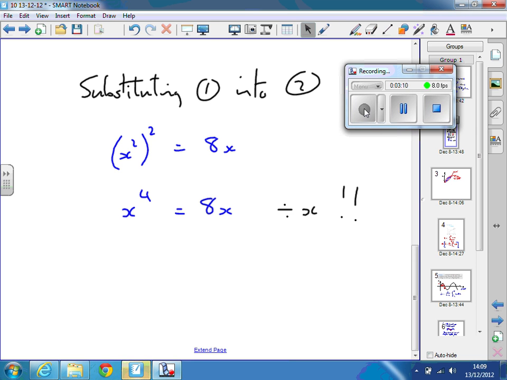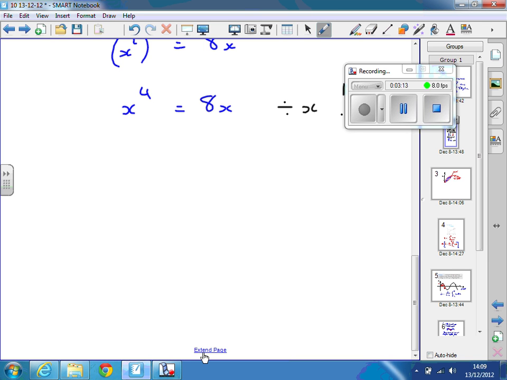So what we do instead is solve it in the same way we might solve a quadratic. We get everything over to the left-hand side. So we say x to the 4 minus 8x equals 0. And then we factorize the left-hand side. What does that mean, Mason, to factorize it? Yeah, what's common to both of these terms? Yeah, so I can take x outside the bracket, leaving x cubed minus 8 inside the bracket equals 0.